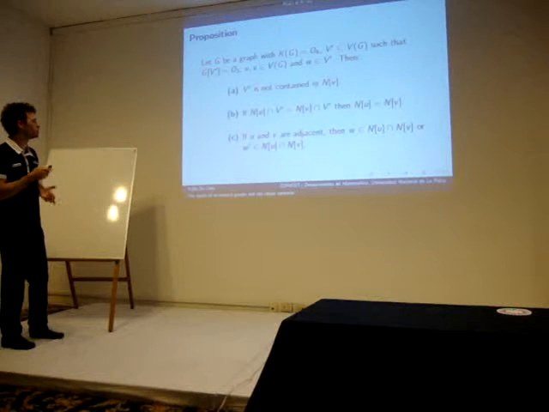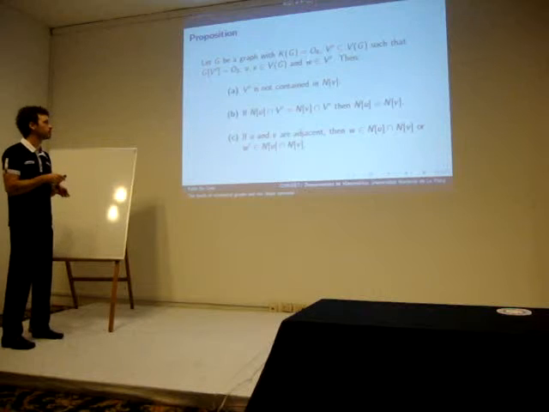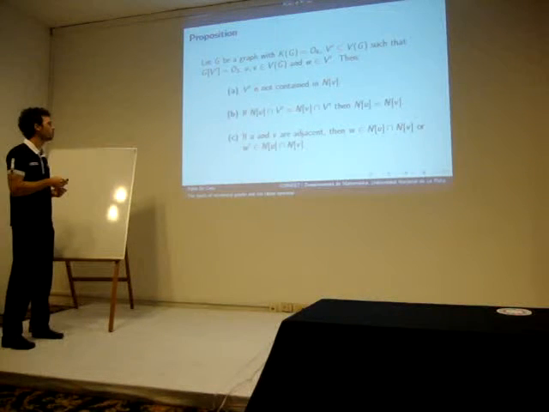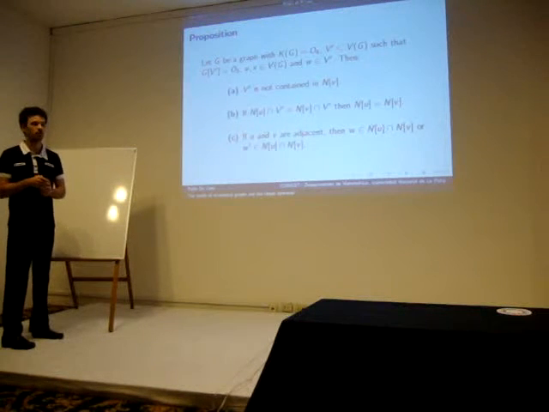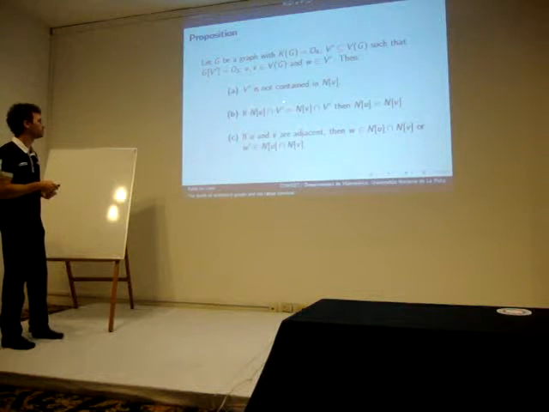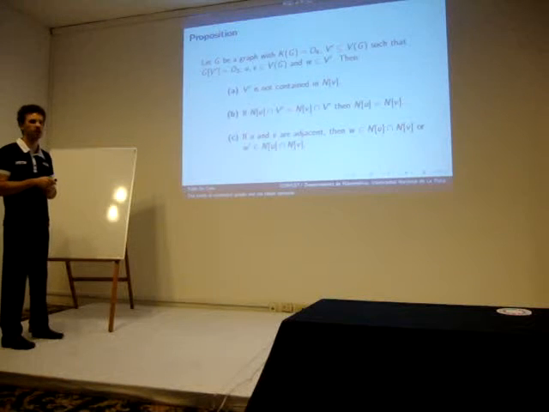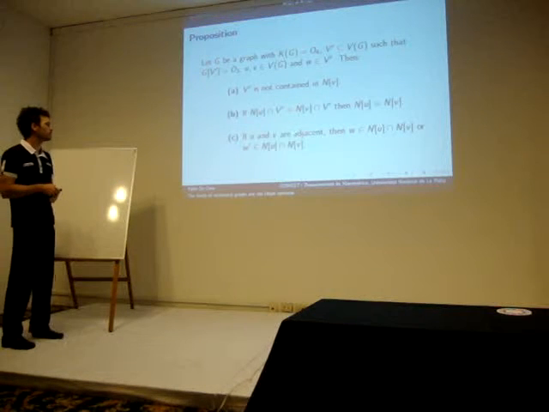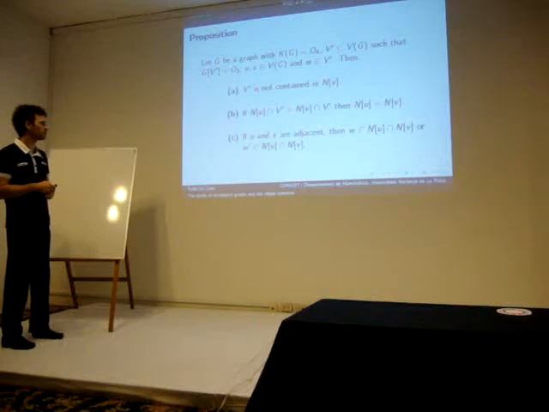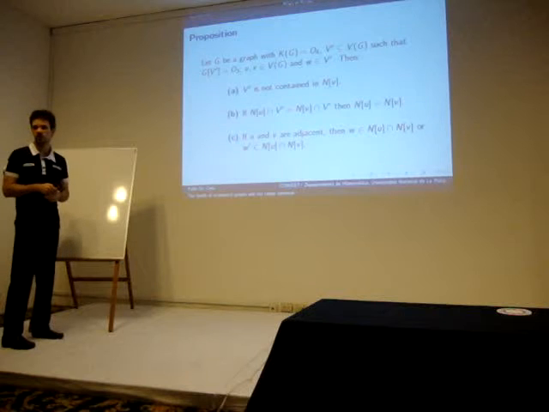And with those structural properties, we can prove that if B prime is still a set inducing O3, then no vertex of G is adjacent to all the vertices of B prime, that if 2 vertices have the same neighbors in B prime, then they have the same neighbors in the general graph. That means that the 2 vertices are twins, and that if U and B are two adjacent vertices, W is a vertex of B prime, then U and B have to be both adjacent to W or the opposite vertex of W.